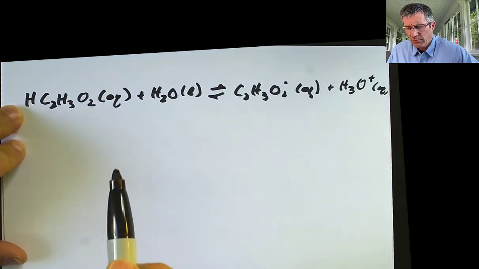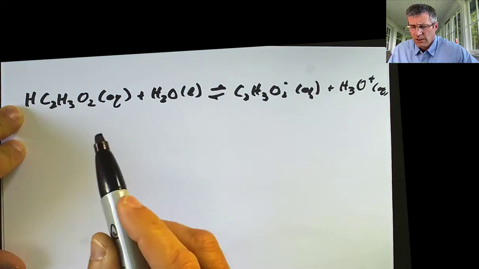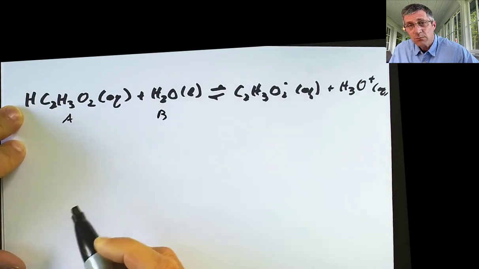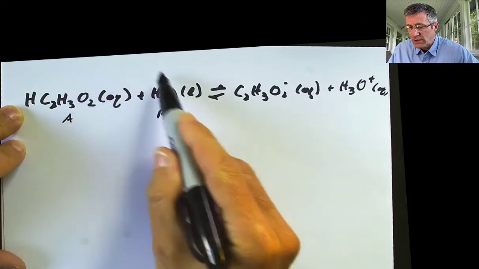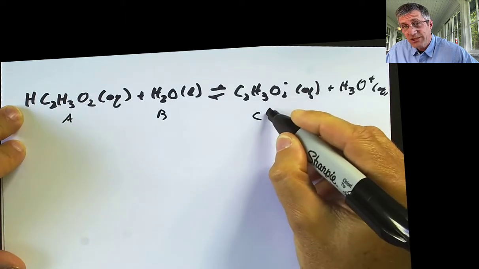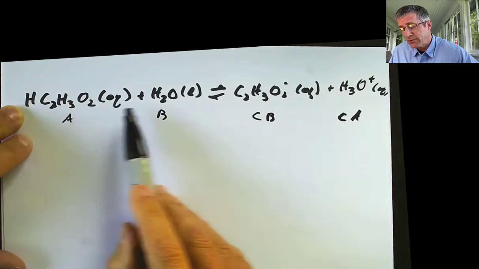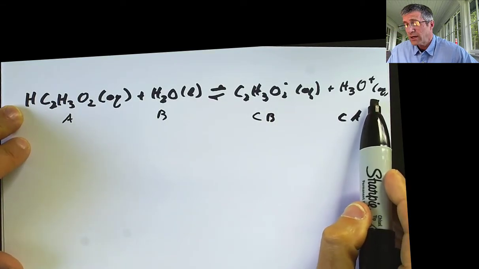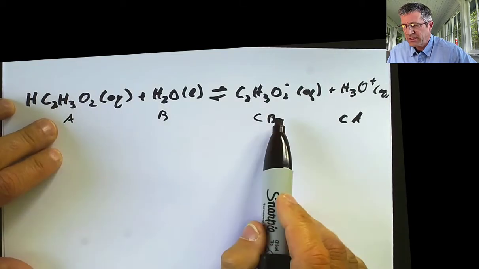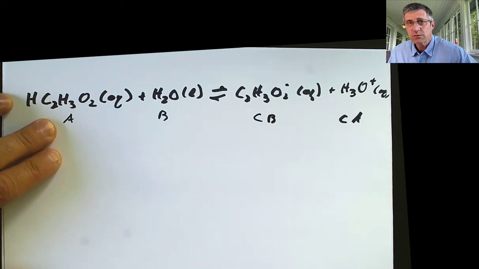So let me be careful about this. So in my acid dissociation reactions, I'm only ever moving a single hydrogen, and I'm going to move the hydrogen to that other thing, right? So this is my acid, this is my base, water's acting as my base. I'm going to move one hydrogen across, and I'm going to end up with my conjugate base and my conjugate acid, right? So that's what I think about it. So this is donating the hydrogen in the forward direction. This is donating the hydrogen in the reverse direction, right? So there's a connection. So my acid and my conjugate base always differ by one hydrogen, and my other acid-base pair differs always by one hydrogen.